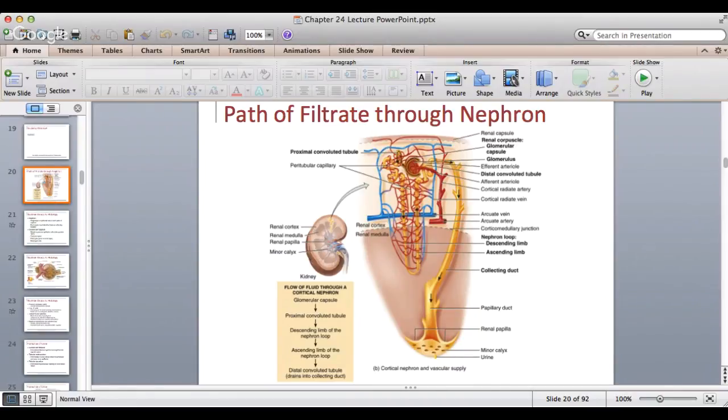Imagine this as being the platform where you've got that lifeguard that's stopping you before you can go down the slide. You've got to wait until everyone else goes down. You've got to wait until it's your turn. So that glomerular capsule is where the lifeguard's kind of waiting and making you pause. This is where you're going to either go down the slide or turn around and go back onto that arteriole to the rest of the body.